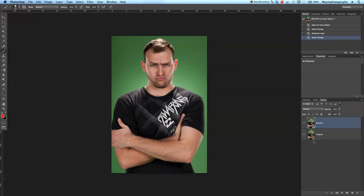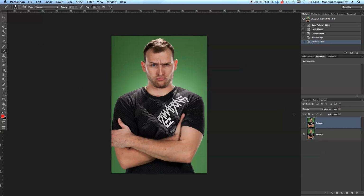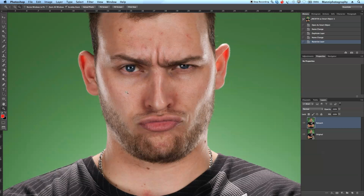I'm also now going to rasterize this layer. I do want to save a little bit on my RAM, so I'm going to right click and say rasterize that layer. Then also let's zoom in a little bit over here. First of all, what I'll do now is work a little bit with my healing brush tool on my face. It looks very distracting and a lot of stuff to retouch.